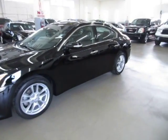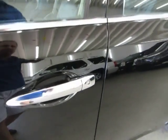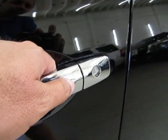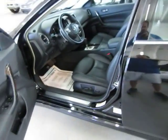All right, this car has an intelligent type key, which is the type of key that you never really have to take out of your pocket. I just lock the car, and I'll show you how to use the key. When you approach the vehicle, both front doors have a little oval switch right on the handle. You press it once for that door and quickly thereafter for all three other doors. And now all four doors are open.